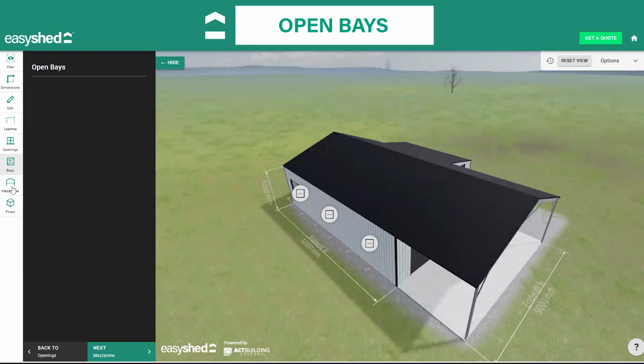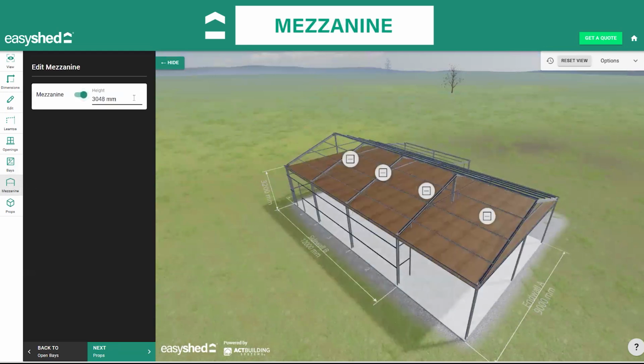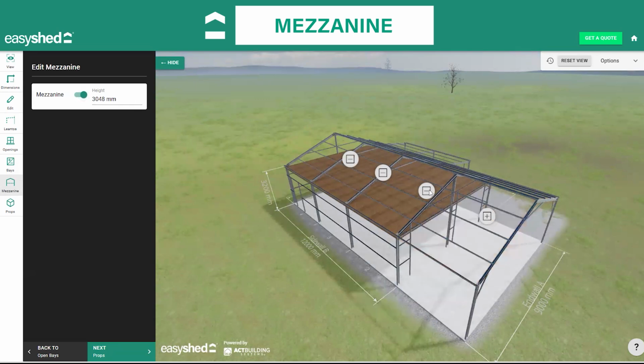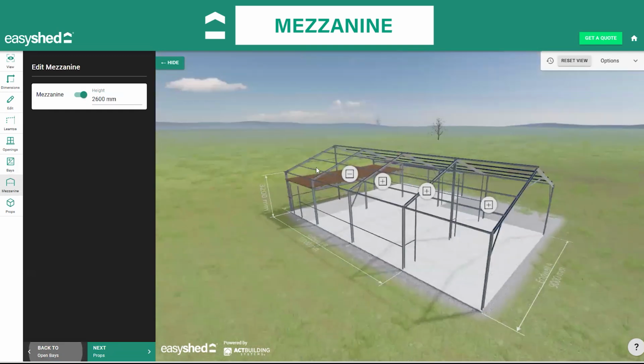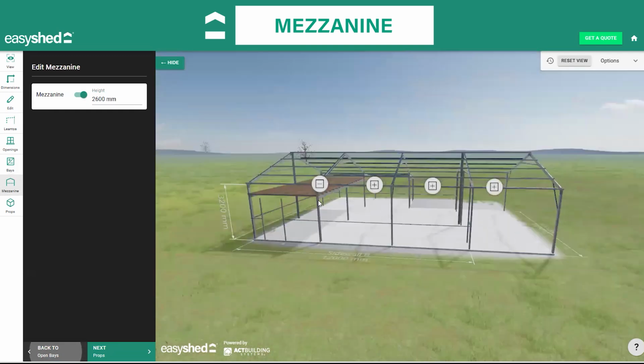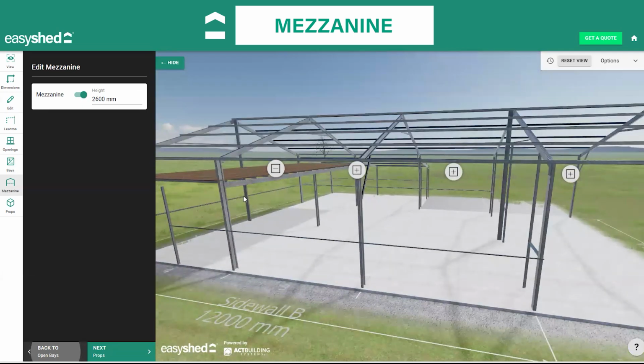Plan ahead and get the biggest bang for your buck by putting the roof space to work for you. A mezzanine for storage or even a snazzy little winter loft will certainly achieve this. When adding a mezzanine, take into consideration the clearance you'll need both below and above, and make sure that you're cross-referencing this with your wall height. The height measurement listed is from the top of the slab to underside of the joists above the girder.